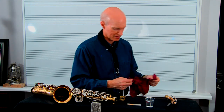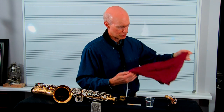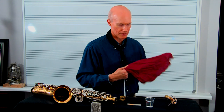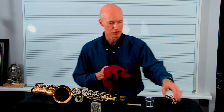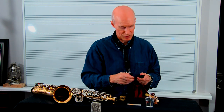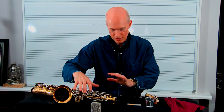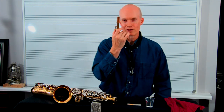This is called a swab — you need to have a swab. Sometimes they'll give you little felt swabs that hardly soak up any moisture at all. I always order one from a music store — this is handkerchief quality; some are silk, but a handkerchief swab really soaks up the moisture. I'm going to clean out and dry the inside of my mouthpiece, just taking one end and drying it all out. I don't want any mold growing because the next time I play I don't want to inhale anything. After drying, I'll put the ligature back on the mouthpiece — they sometimes have a cap, which is optional but can protect it a little.